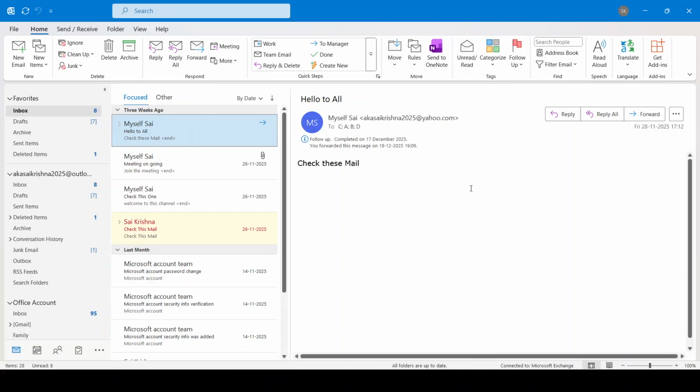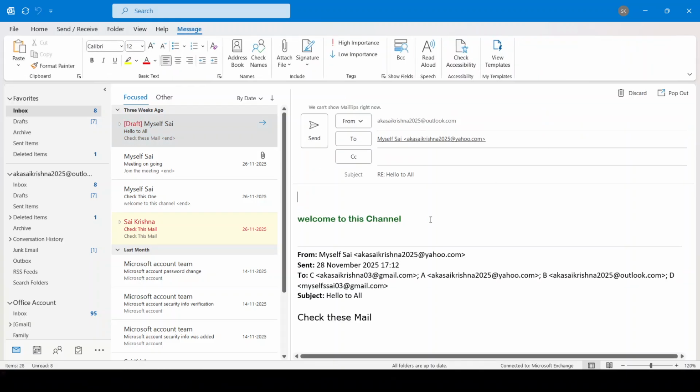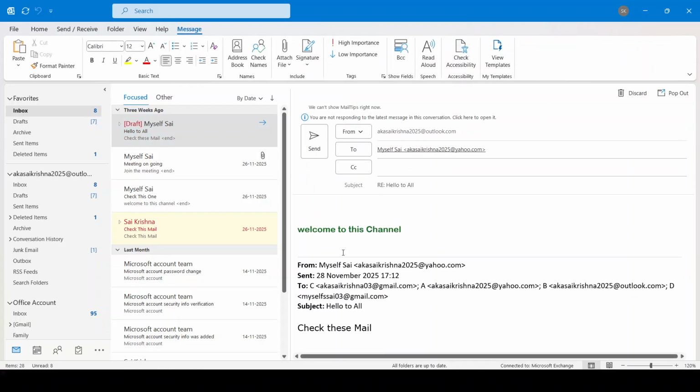Start by opening a new email or replying to an existing one in the Outlook desktop app. Click into the message body, then select the text you want to highlight by clicking and dragging your cursor across it. The highlighting tool only works on selected text, so make sure you've included exactly what you want to emphasize. When you release the mouse, you should see a mini toolbar appear right above your selection.